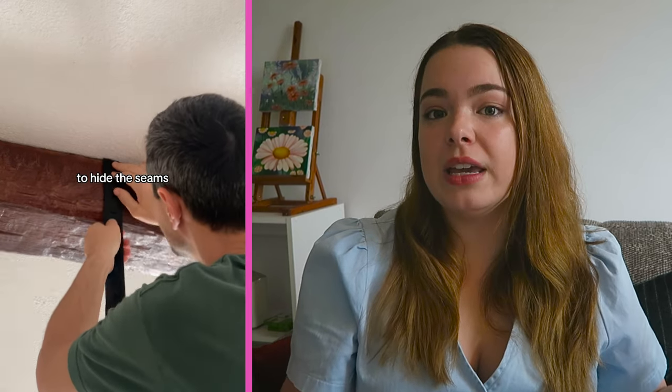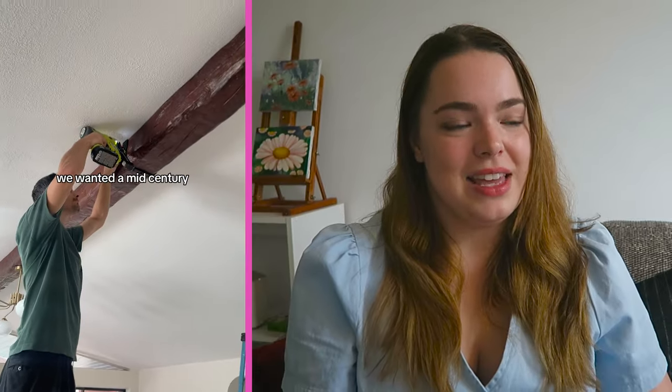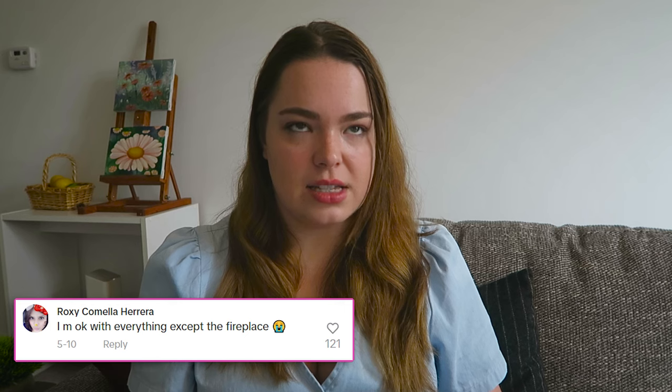If one of these two was a contractor and knew exactly how to put up a real beam or even just electrical wires, I probably wouldn't have as much of an issue with it because I know that the person is doing this to a certain standard. But especially in America, it certainly seems like you don't need to have as many checks done as you do in Australia. When we have someone renovate a home in Australia, they need to get checked off on almost every single point. Something like that would not fly. I am shocked that they even thought that was a good idea because not only is it not going to last long, it is a potential health and safety hazard — if it doesn't burn the house down, it could easily fall on someone's head.